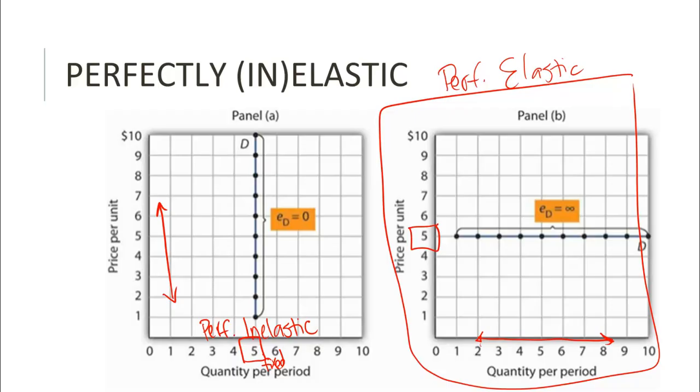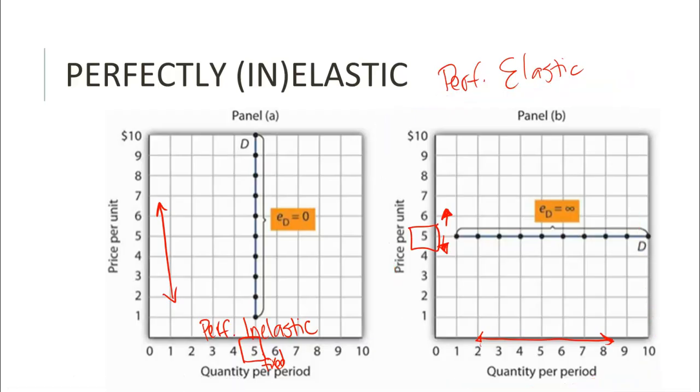Partly because in perfectly competitive markets, they can't lower prices because they'll go out of business. They're already producing at the lowest possible cost. And they can't increase prices because their competitors will just steal all the customers by still just charging 5. So we're going to see some examples where we do have this horizontal demand curve, and it comes with the idea that prices are fixed and that quantity can increase or decrease.